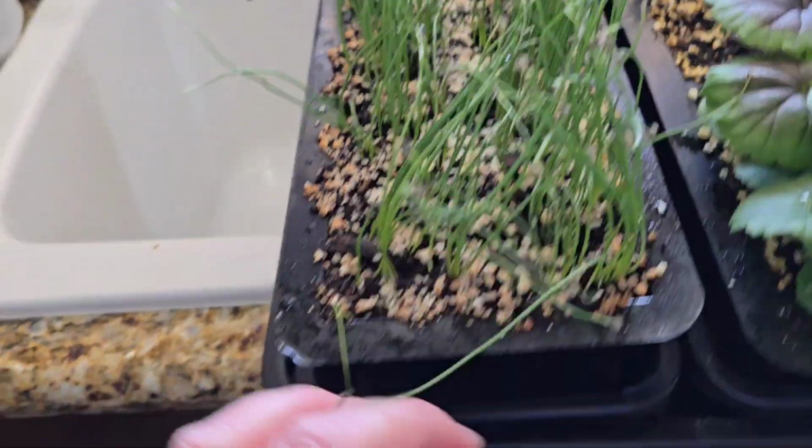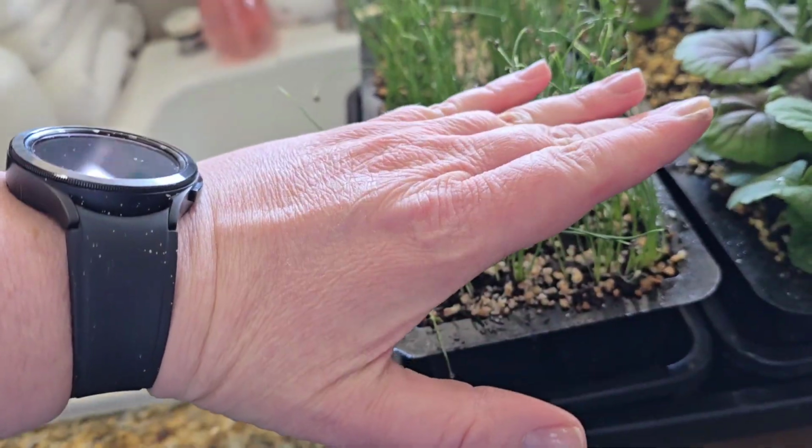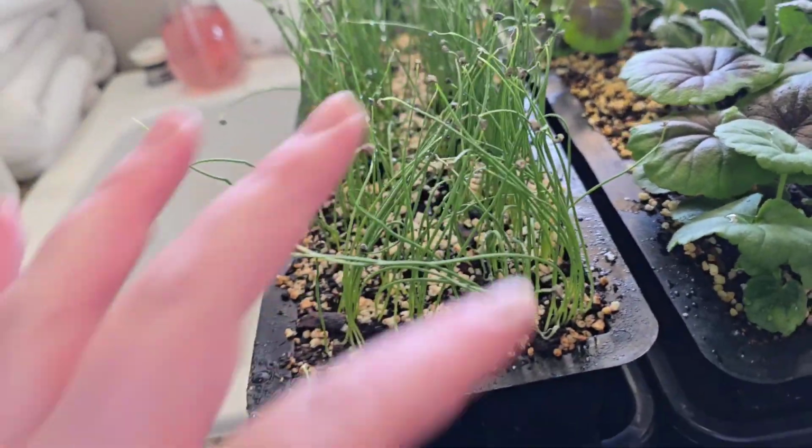Now, when these get about 6 inches tall, you can go in and cut them in half, back to about 3 inches tall. That will help the stems grow stronger. They'll have a little bit more strength to stand up, but right now they're looking really good.